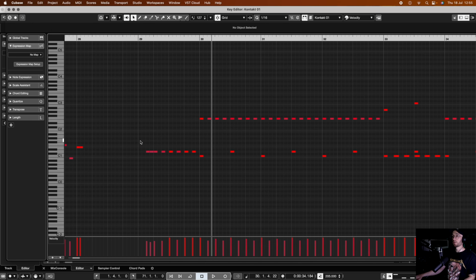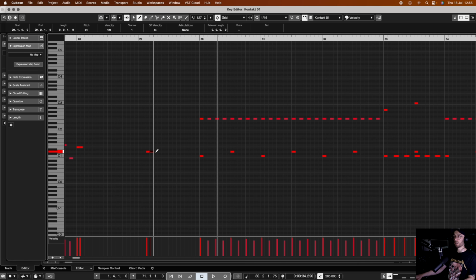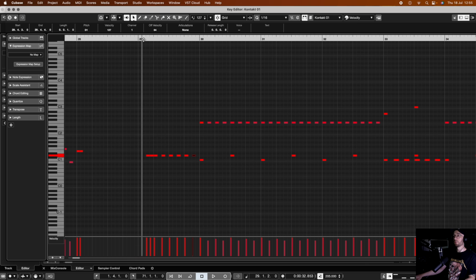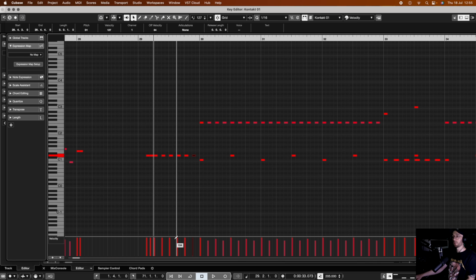So it's really easy if I wanted to just program this in from scratch to show you how I go about doing it. Do everything at 127 to begin with. As I said, you'll never hear the same sample in succession. So that's how it sounds at 127. Again, it doesn't sound robotic, but it could definitely have a bit more vibe to it.